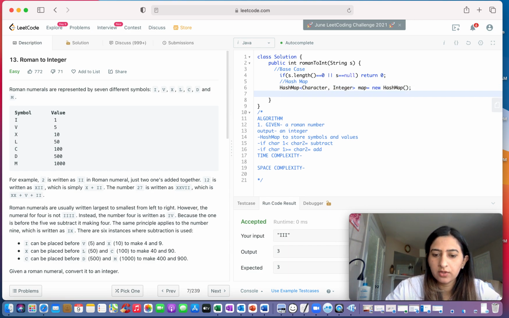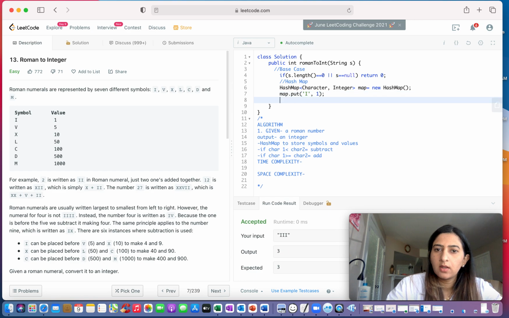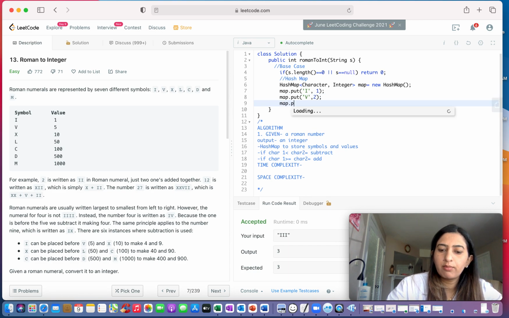Now put everything into the hash map. The name of the map is map, so map.put I, comma, its value is 1. map.put, next symbol is V, has a value of 5. map.put, next is X, has value of 10.